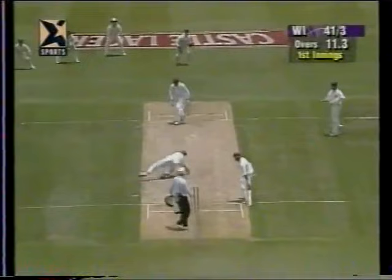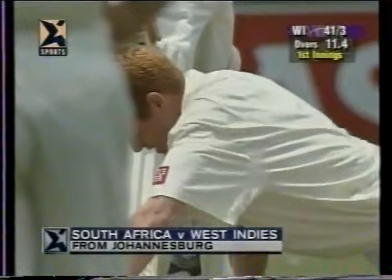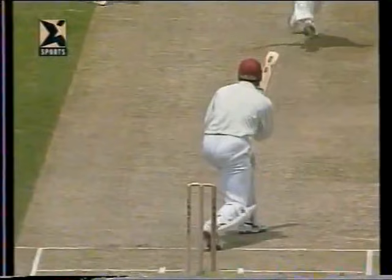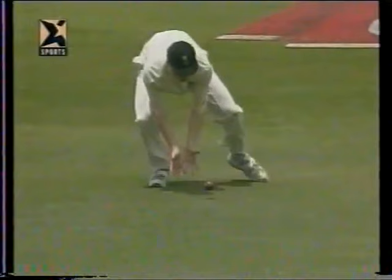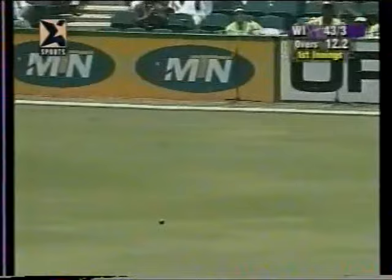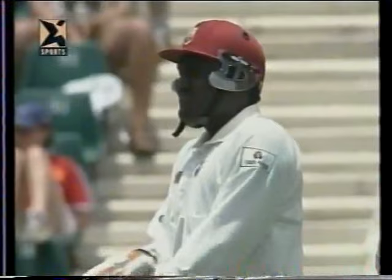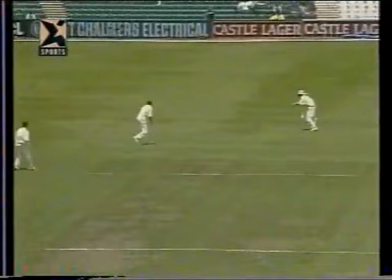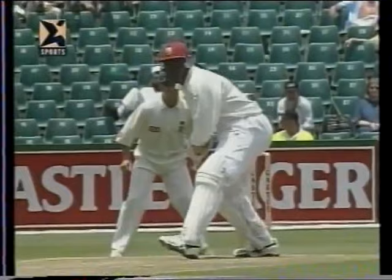That's in the air and it was dropped - it would have been a brilliant catch. He just got a right hand to it and that's the second one he's dropped off his own bowling. Philo Wallace was dropped second ball when he hit it back very hard to Pollock. You can see how difficult it is for Pollock in his follow-through to change direction and get enough hand on that for it to stick. This will go down to third man for four - a very attacking field with three slips and a gully, no third man, so once it's between the slips it's going to run for four.